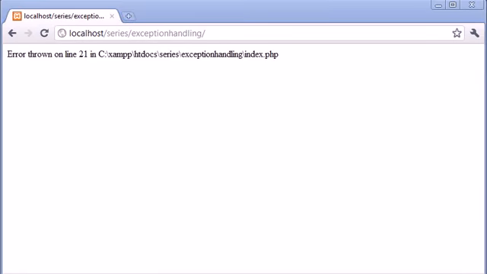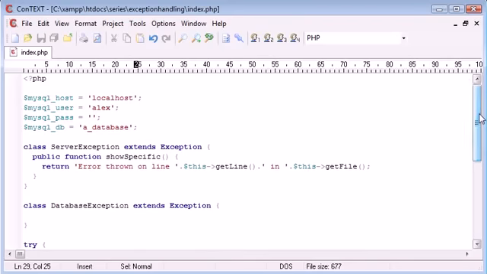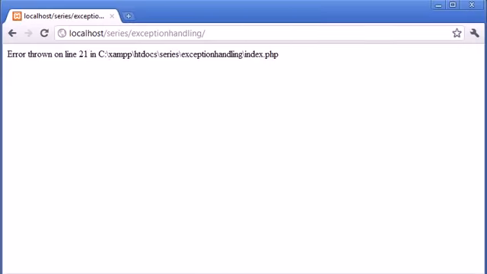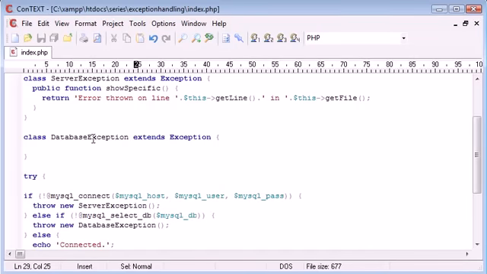Okay, so we're showing that an error has been thrown on line 21 in, and then we echo the file name out. So our custom error message where the exception has been thrown is successful. So it reads error thrown in line something in. So let's just double check everything. I know the file name's fine because we can see that here. We're working with index.php, even though it wasn't previously shown, but there we are. So we're error thrown on line 21. Let's go and have a look to see where the error has been thrown. The throw new server exception is on this line here, and you can see that down here in the corner it's line 21. So we're successfully showing the right information.